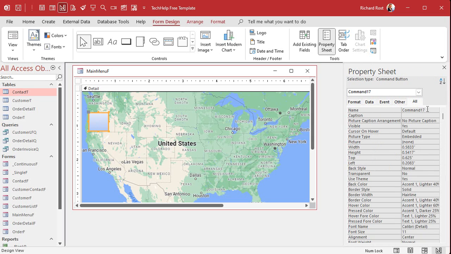All right. You could change the button's name. You can call it Oregon button or whatever you want to call it. Right. O button. I don't know. All right, but here is the transparent property right there. Set that to yes, and now all you'll see is the outline of that button.